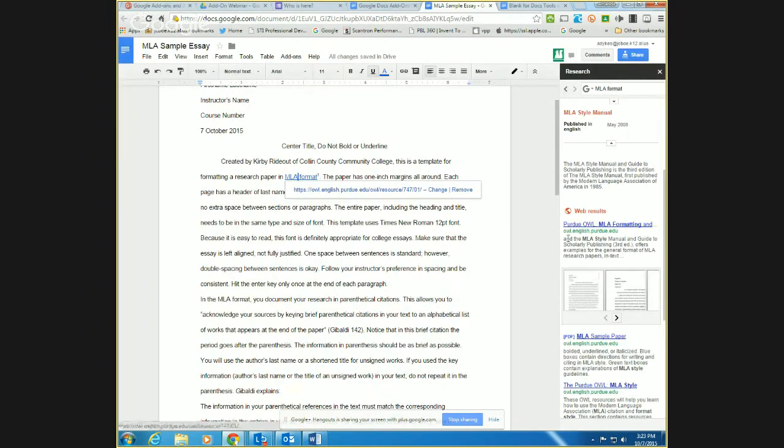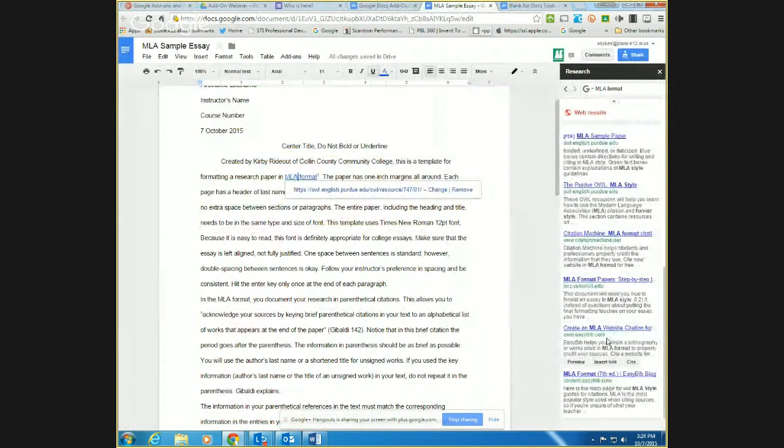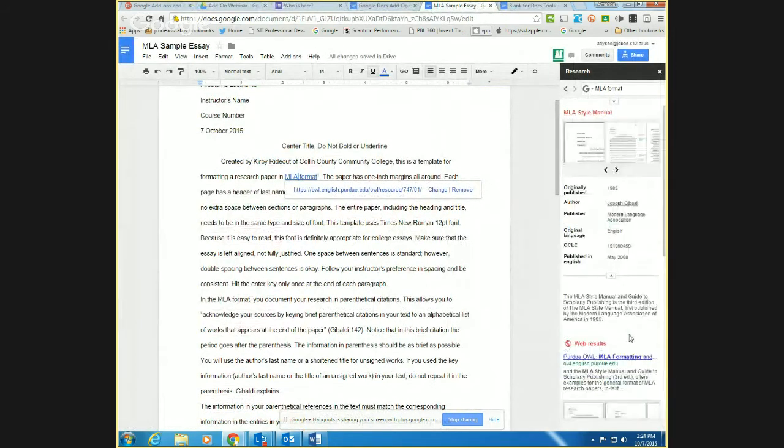If I want to make sure, I can't remember if this is what it was that I read about it, I can click it out here. And of course you can't read it, but it at least gives you that preview out to the side if you're trying to check to make sure it's what you wanted. And you can go on down here. And so to me, I think that's a fantastic thing.